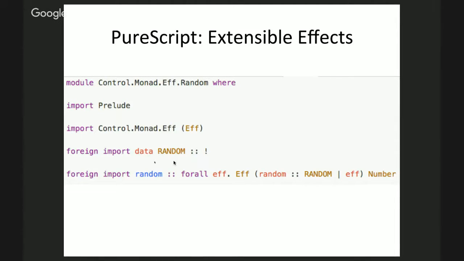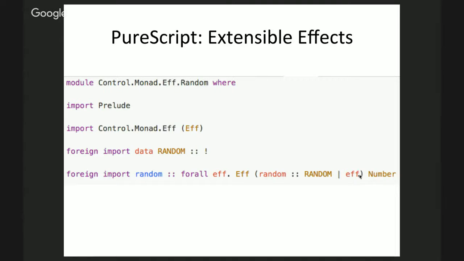And it's created with this syntax. So you don't really need to understand why that is. You just copy paste. That's what I did the first time I did it. It took me a lot of time to write my first effect, but it worked in the end. And then you have a function random that returns an effect, where the effect is random and something else.